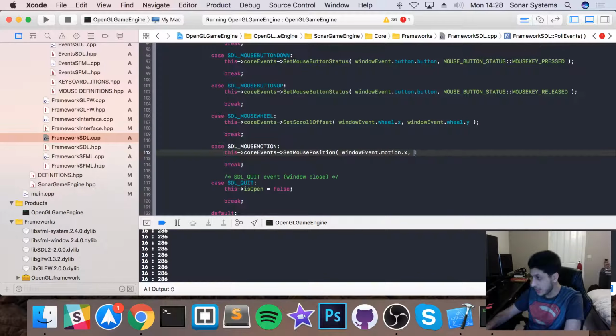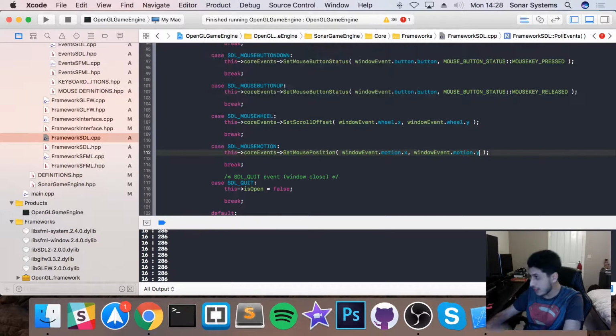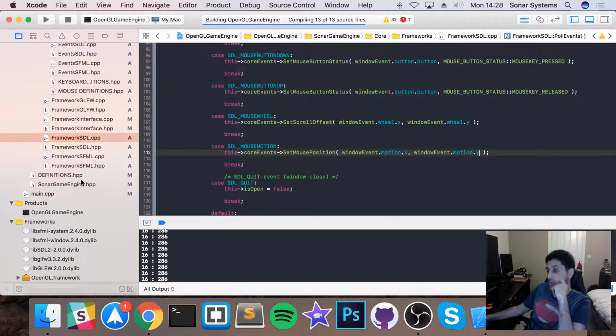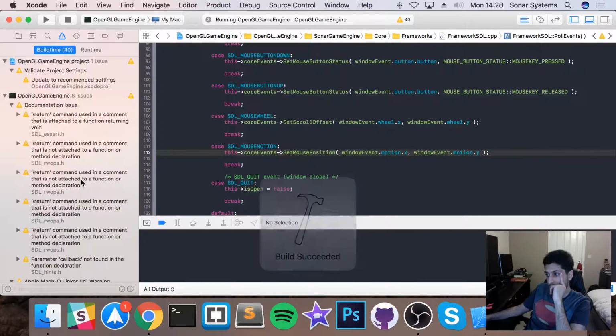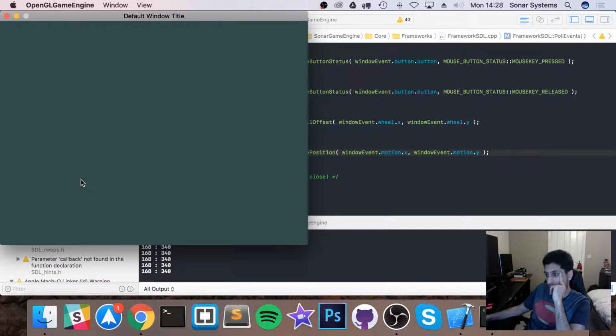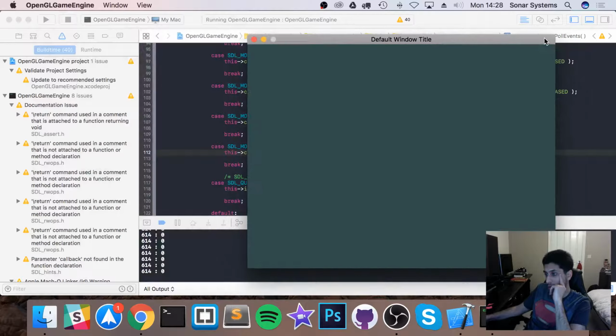Again, I'm not too sure if this is gonna work, if this is even the right code. We'll find out. So if I print it off now, should initially just get 0, 0. So this is 0, 0 if I'm moving it to the right.